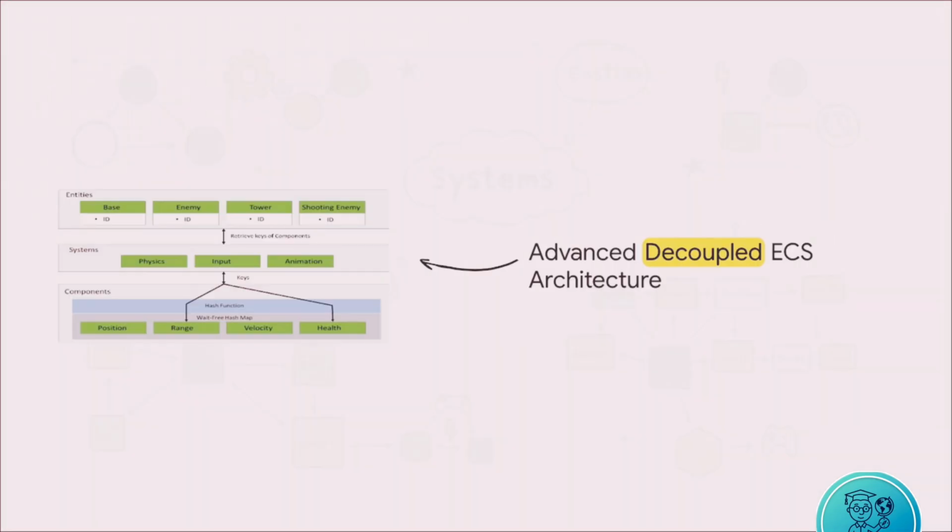Now, welcome to the absolute holy trinity of game architectures, the modern entity component system. Notice the total clean separation we have here? The entities up top, the systems right in the middle, and the components down at the bottom are completely decoupled. Entities, they're now just raw IDs. They hold zero data. Instead, the systems use wait-free hash maps to dynamically pull exactly the component data they need from massive, highly organized storage pools. It is incredibly clean, and man, is it fast.